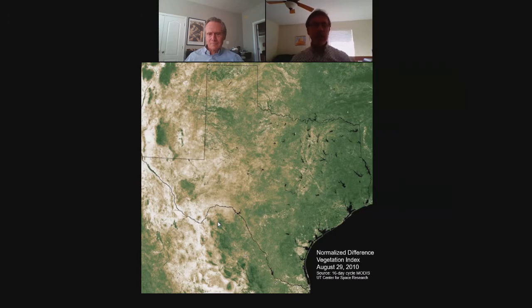So this is the end of August 2010, August 29th, 2010. We can see that the green colors indicating the healthy vegetation are here in East Texas, and the brown colors indicating not so healthy vegetation, or the white colors indicating absent vegetation, are on the western part of the U.S. And the 100th meridian, this 100-degree west longitude, comes right down off the eastern line of the Panhandle, right like this. So now, even on this smaller scale, you can see that's a pretty good line that was drawn over 100 years ago to say this is the boundary. So basically, this shows us that Texas is sitting right on that transition zone between the humid southeast and the arid southwest parts of the United States.